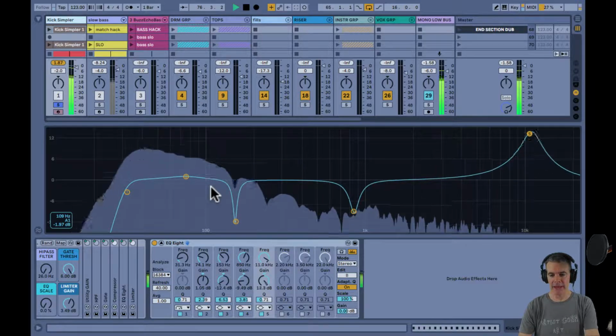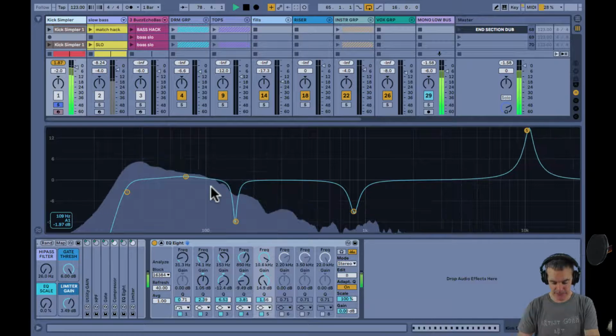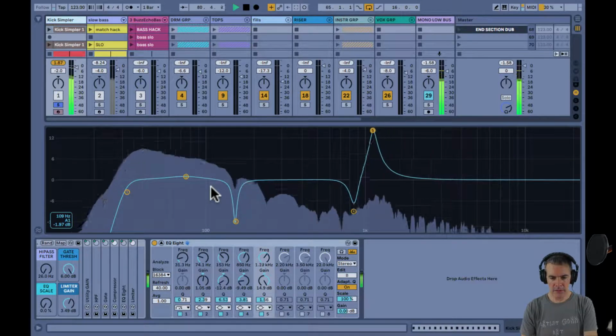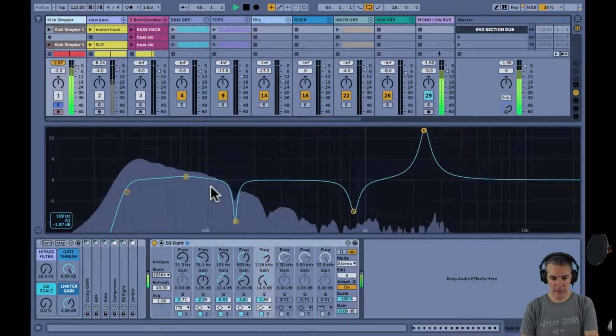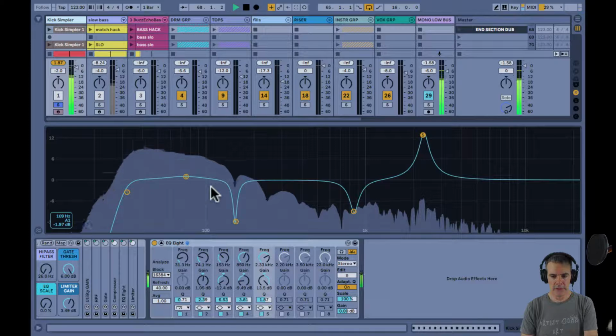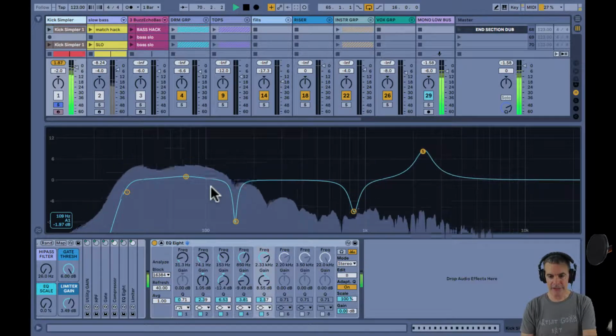Now I'm up to one more band, and let's see if we can pull up the click on the kick drum. Somewhere around 2.5 kilohertz, you'll hear a little bit of a click sound.